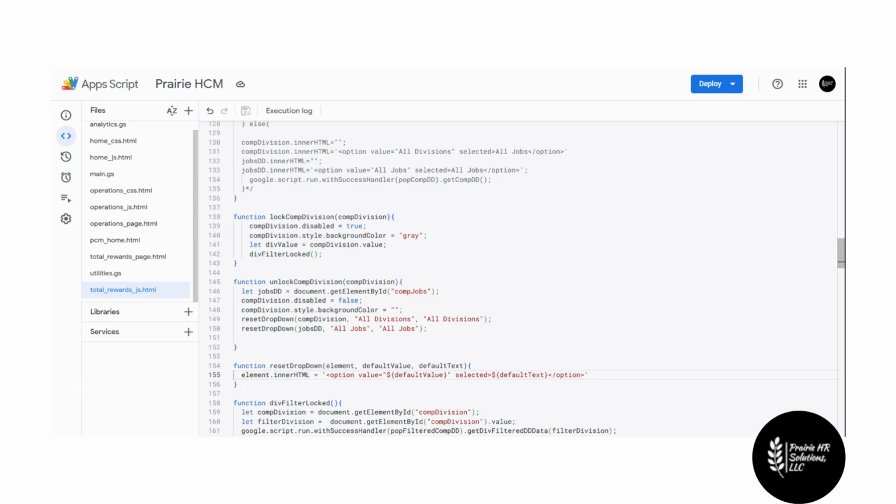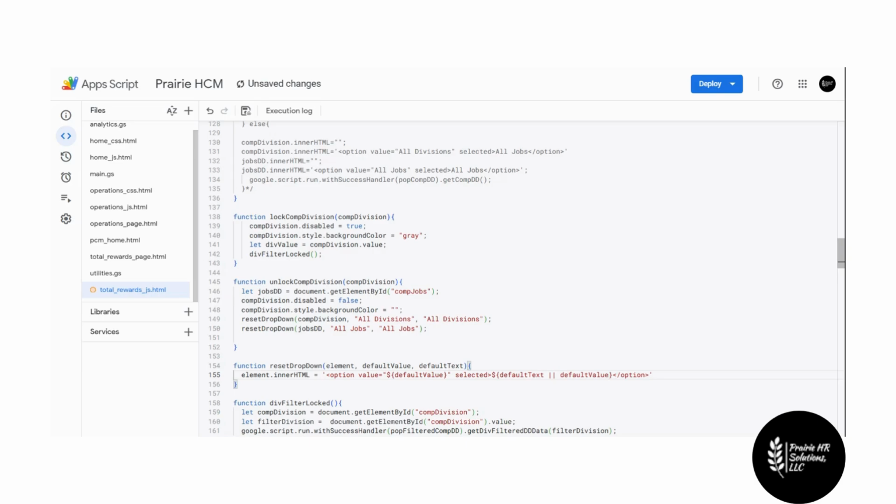Well, actually, this should not be default text because it's either the default text or the default value. So this should also be default value.